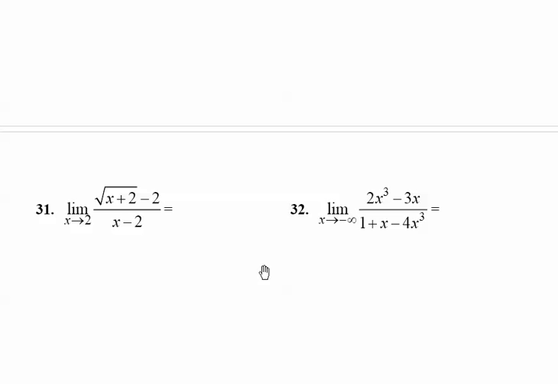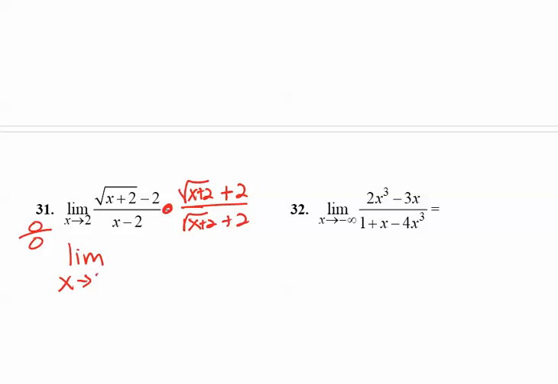And in 31, I see an irrational binomial. So rationalize by the conjugate. When it looks like a binomial, always go for this trick. Why I needed to do it, I should have mentioned. If you plug 2 in for the function again, you'd see that you'd have a 0 over 0 situation. So we're always using an algebra trick so that we can take care of the removable discontinuity.